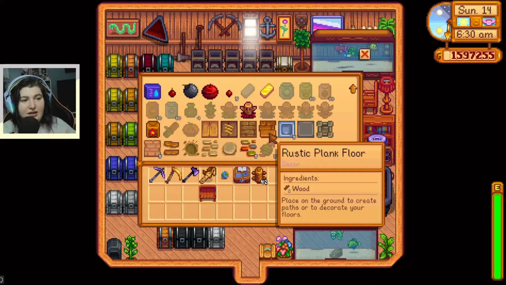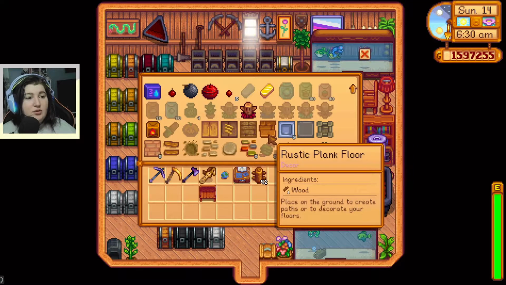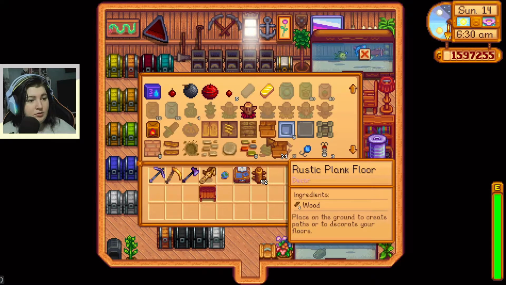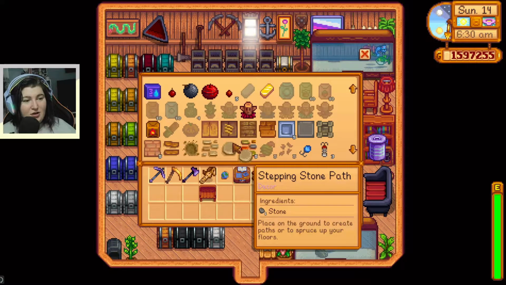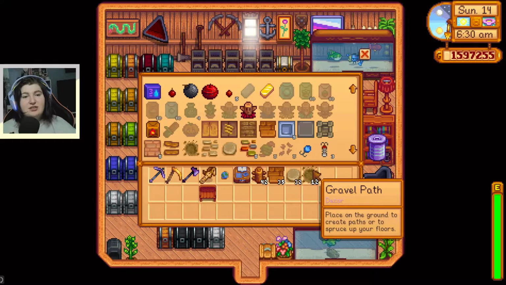And then in terms of floor, I normally always use this rustic plank one. Personally, I just really like it for the vibe I go for when I go decorating, but depending on your style, the theme you want to do, you might want to use a different one. So I'm going to craft a bunch of these too. And I normally use some stepping stones, so I'm going to craft a couple of them too. Because you don't know exactly what you're going to do, always bring a stack of wood and stone with you if you can spare that.